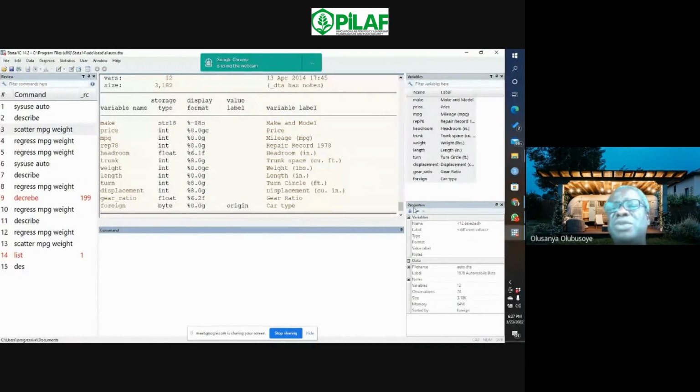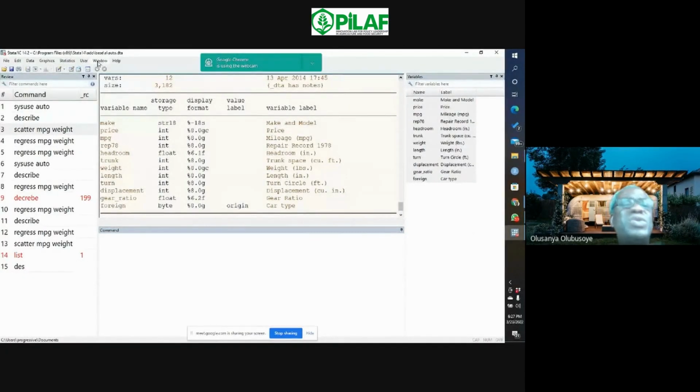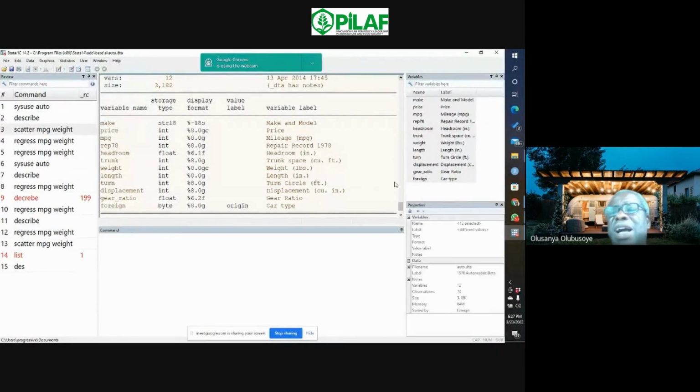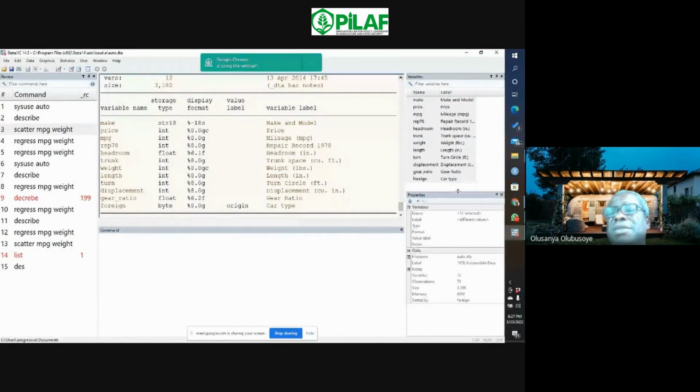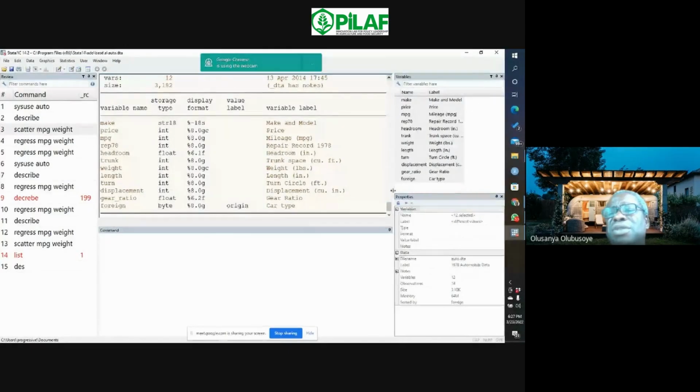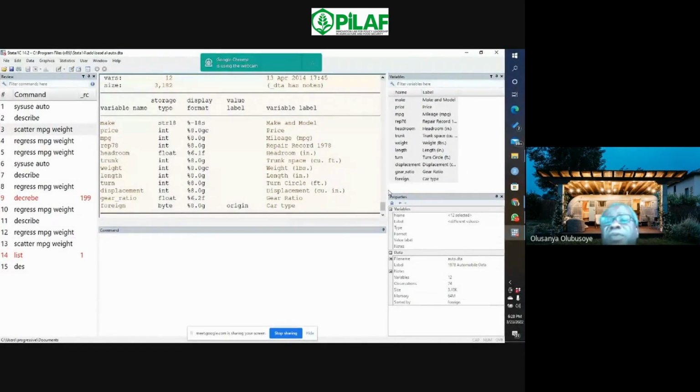So, if we are going to the last window, which is the properties window. Some people said they don't have it. Let's say I don't have it now, then you can go to the window menu. In the window menu, select properties, or simply press Control+5. So I can have it. So once you do that, you will be able to have the property window appearing on your STATA graphical user interface. The property window displays variable and data set property.